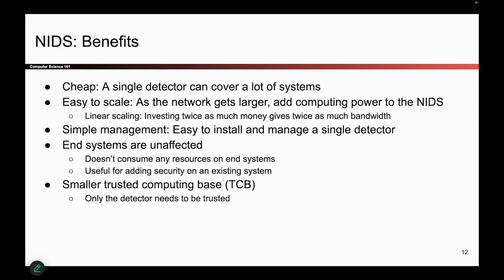So what's good about a NIDS? What's bad? Here are some things we like about NIDS. First, it's cheap. You install one detector, and you cover all of the systems inside. So any attack going to any of the computers inside the network will get detected by the NIDS. You install one thing, and you cover all the systems. This is also good for scaling in some sense. If the network grows larger, say more employees sign up, or your server gets more powerful, all you have to do is go to your NIDS and make it more powerful as well. So it's still the same device. You just go and upgrade the hardware to make it support more processing capability.